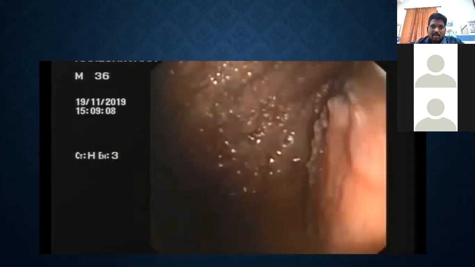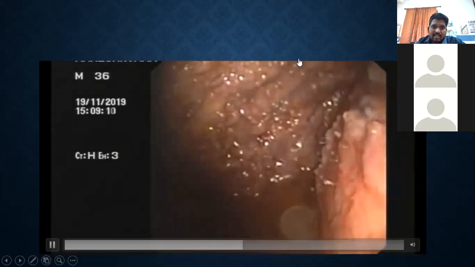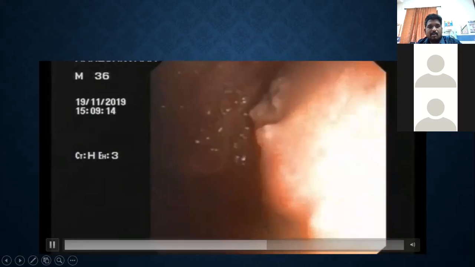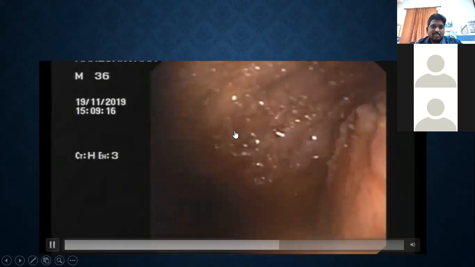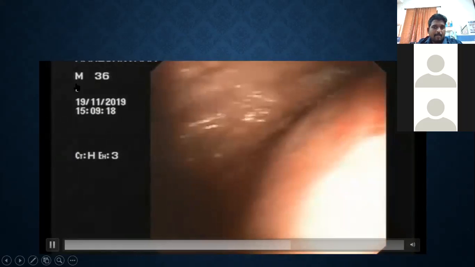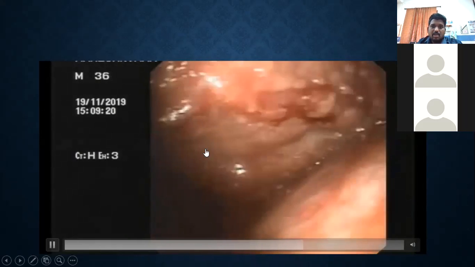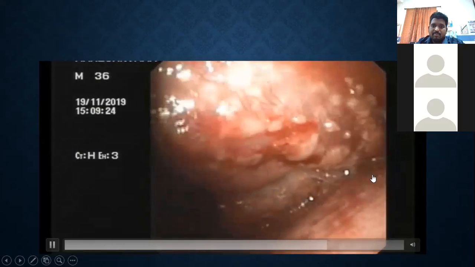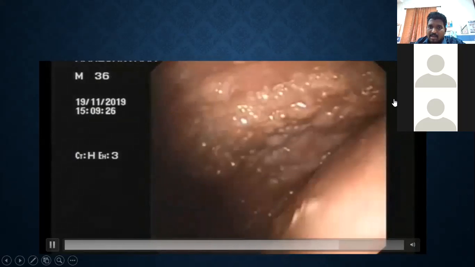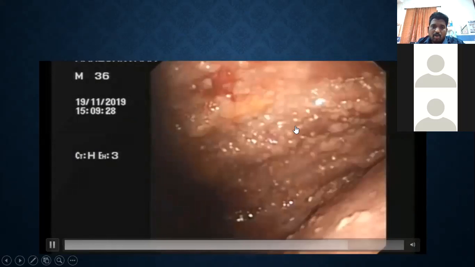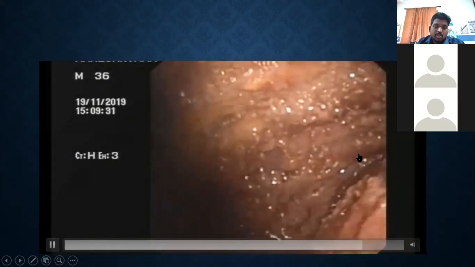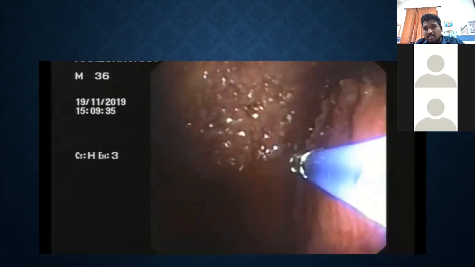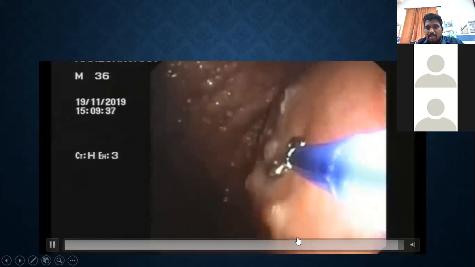Okay, and you could see the glistening nodules along the intercostal space. The point to be noted is that this patient has sparse nodules in the upper areas. I could see the nodules are more concentrated when you go very close to the costophrenic angle. This is the diaphragm, this is the costal pleura, and this is the costophrenic angle. All the nodules are concentrated more on the costophrenic angle, and some of the nodules are conglomerated. And this patient also came with a malignant effusion.